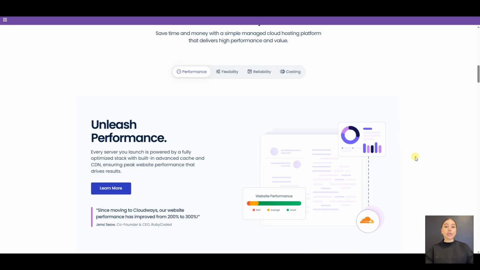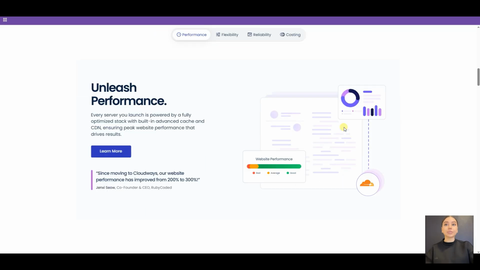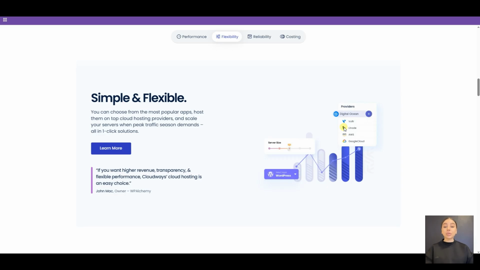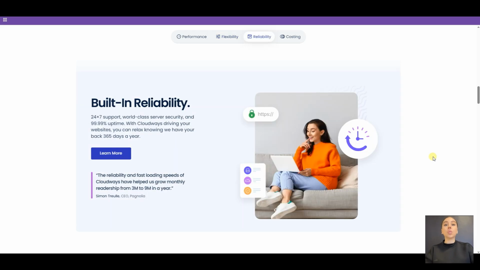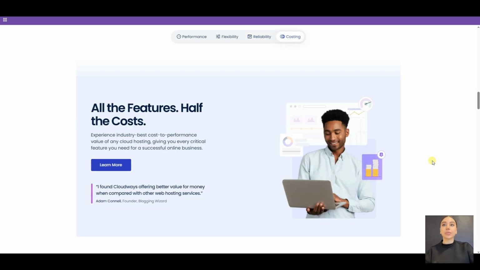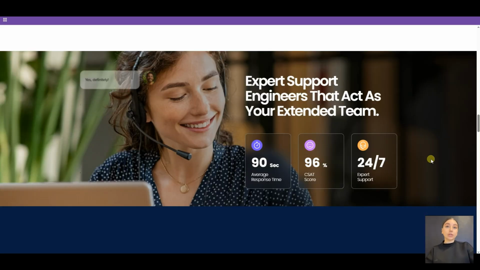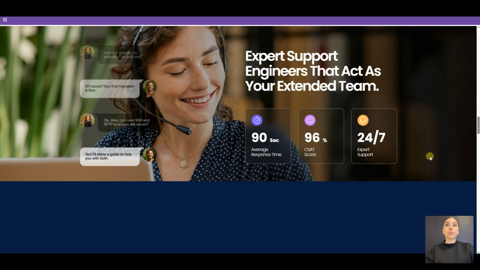So here are the common agency pain points. Client sites randomly slow down even when you have optimized everything. Hosting providers throttle your resources without warning. Shared hosting becomes a support nightmare. You waste hours tracking why a site crashes or why uptime notifications keep pinging. Deploying staging sites takes too long or requires paid add-ons. Server management pulls you away from development work. You want cloud performance, but you don't want to become a DevOps engineer.